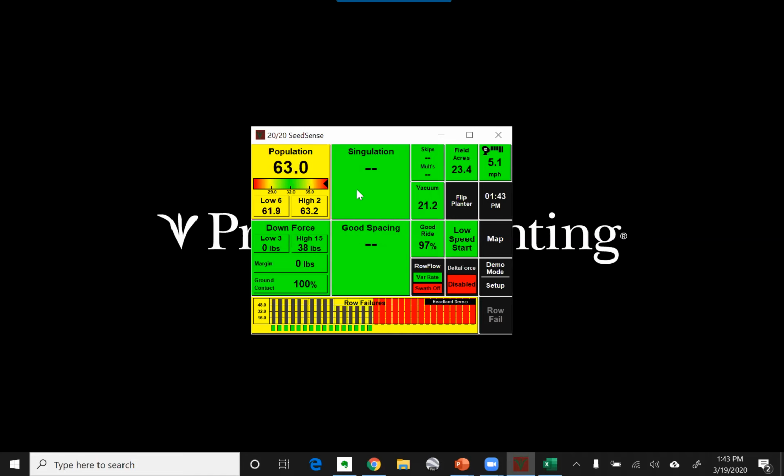The reason is that once we get above a certain number of seeds per second past the sensor, the algorithm that figures out a skip versus a double versus a misplaced seed is statistically insignificant. So singulation and spacing will go to 2 dashes, but you will still see a population come up. Now, if you go to lower populations, 100,000, 80,000, and the right speed, singulation may show up from time to time on soybeans.